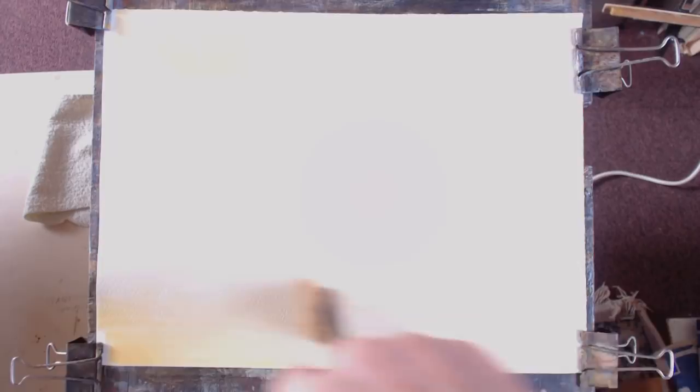Now, because we're putting water in, let's put in a stronger mix for the foreground and the water. So it's easier to do it at the beginning. So that's the reflection of the sky. All right, now we want a bit of ultramarine. I'm going to have to put some more out.